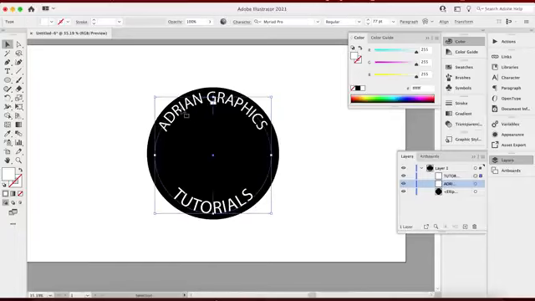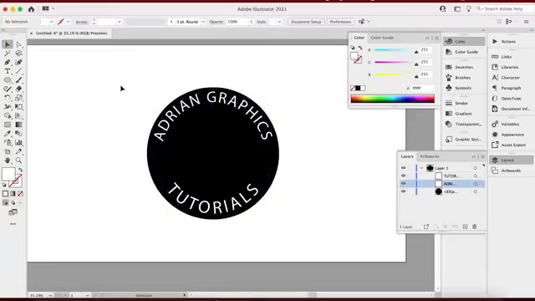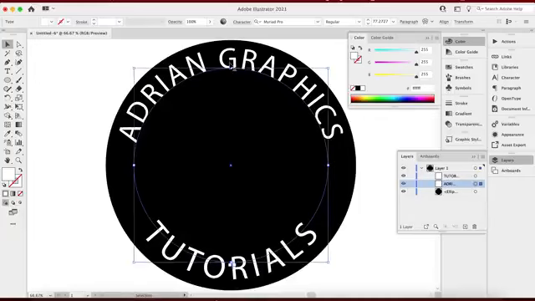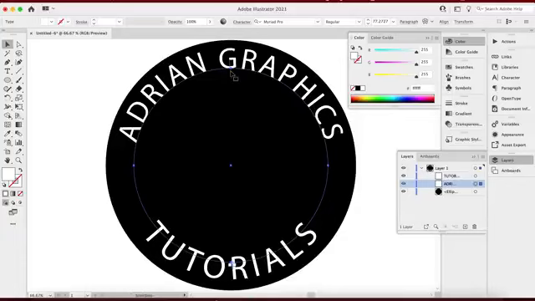Now I'm going to adjust my kerning, hit Alt or Option, there we go. Do the same thing with this one, Alt or Option, bring it out. There we go. So this is circle text. Now, if you want to bring it to the outside, like this, or the inside, you can do that. Like I said before, there are these little controls. You can see them when I roll over them. All I'm doing is rolling over these. Let's see if I can actually grab it. Make this a little bit bigger. There we go. You need to be able to see them. I can bring this in here. So that's how you bring it on the inside versus the outside.